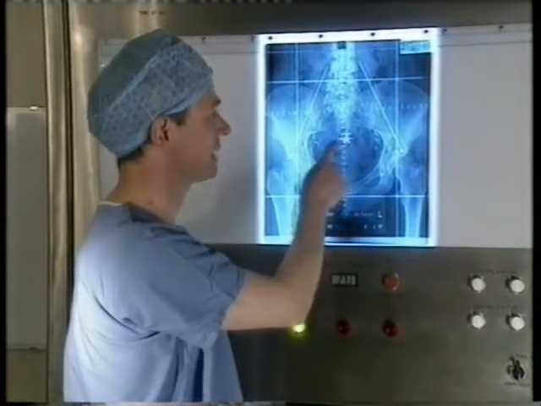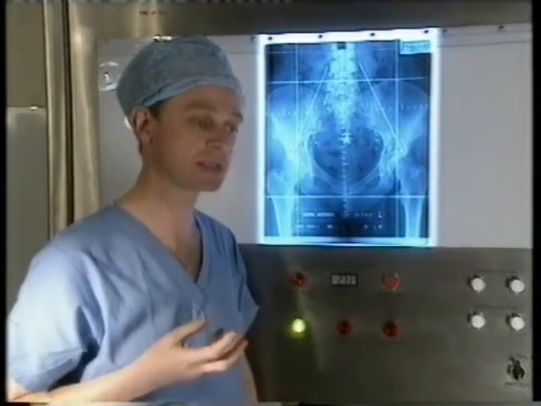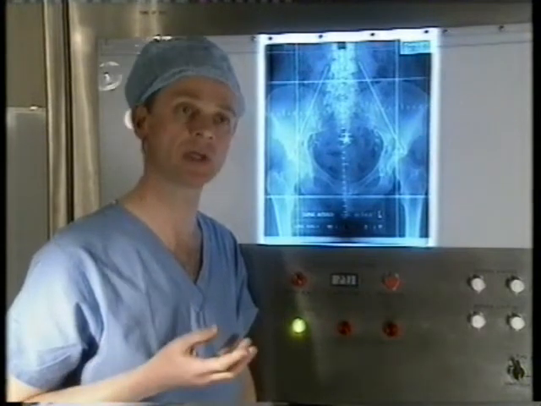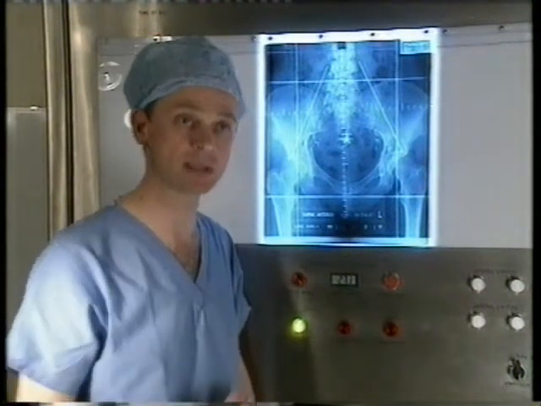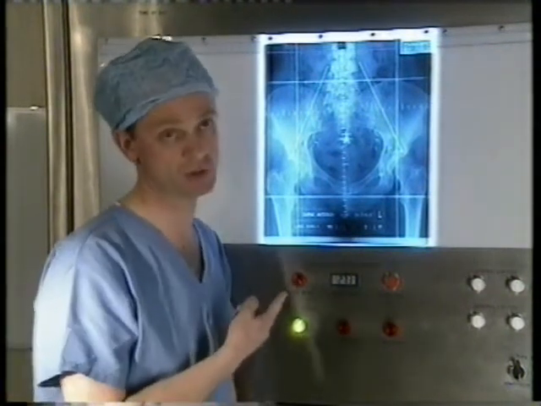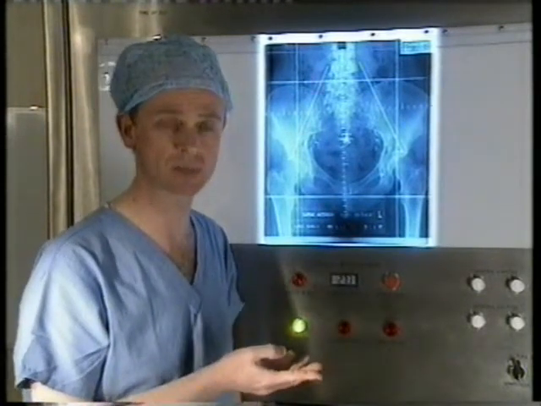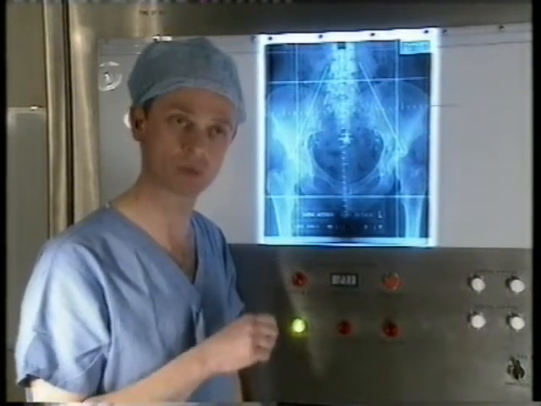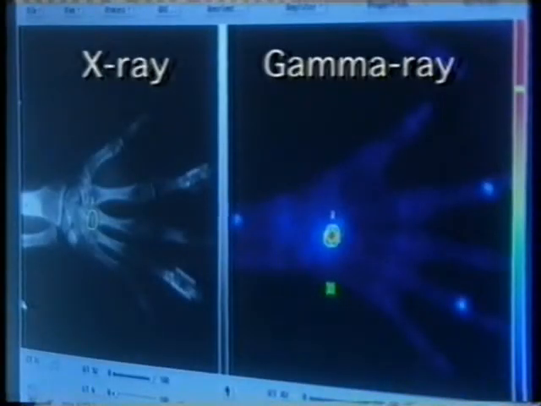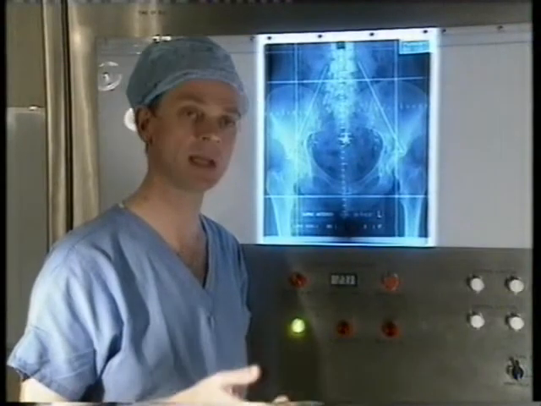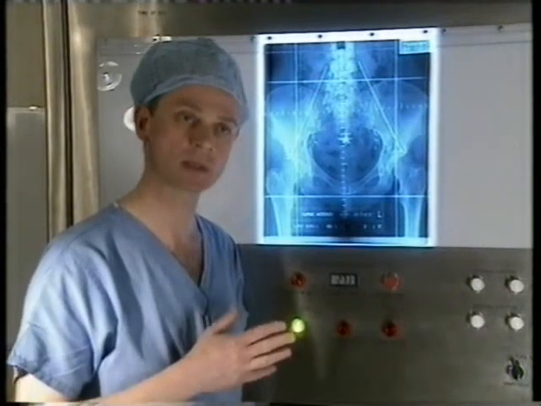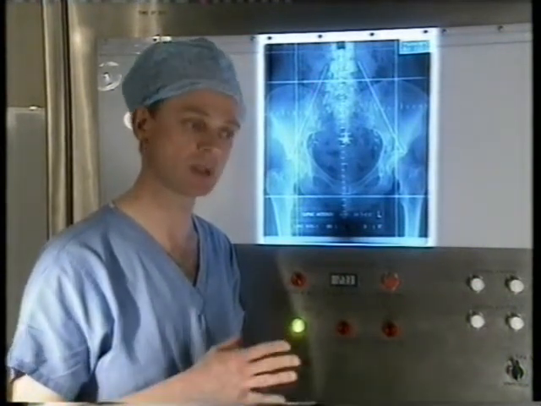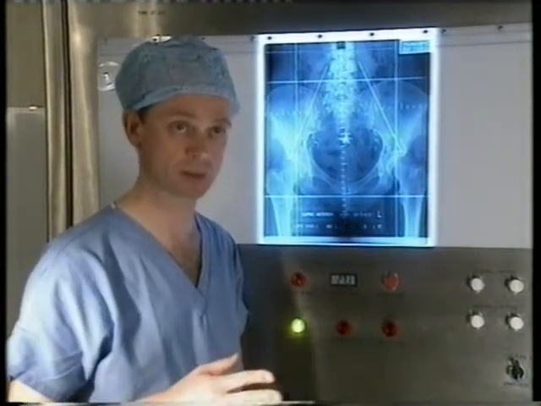This high-energy X-ray treatment from the Linac accelerator is at about 100 times the energy of the X-rays that we use to take an ordinary X-ray picture, as you would have of your chest, and the dose which we deliver to the tumour is about 100,000 times the dose which we would use to take an ordinary picture. The only difference between X-rays and gamma rays is where they come from. Gamma rays come from the nuclear decay in a radioisotope, whereas X-rays come from a machine which works at very, very high voltages, often in the range of millions of volts.